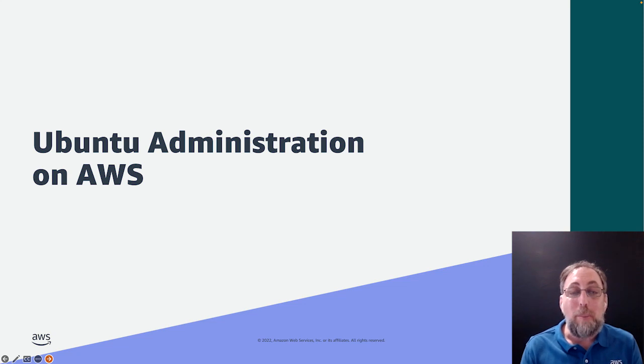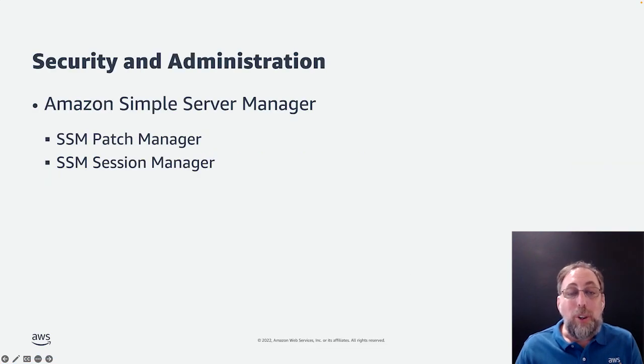Okay, before we get to talk about a few of the developer tools, I want to spend some time talking about the area of administration because I think that this is widely applicable. If you're using resources that you have to manage yourself, like an EC2 instance, you're going to need to keep it up to date. You have basic tools like apt, you have products like Landscape from Canonical and some third-party products. I want to touch on AWS Systems Manager, specifically a couple of features of Systems Manager, or SSM, that are widely used on Ubuntu instances.